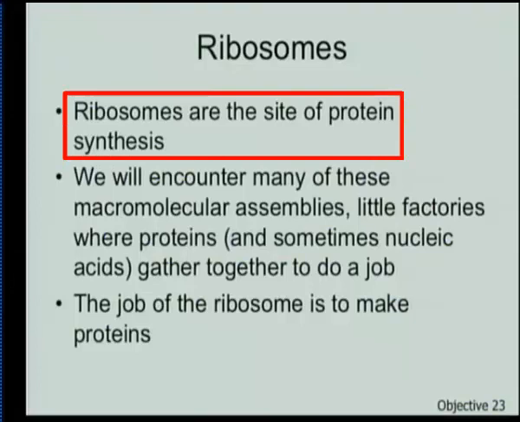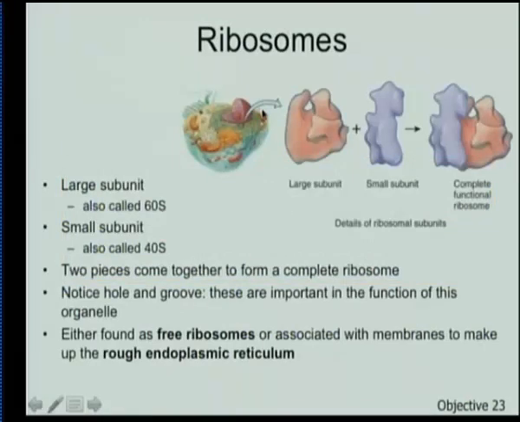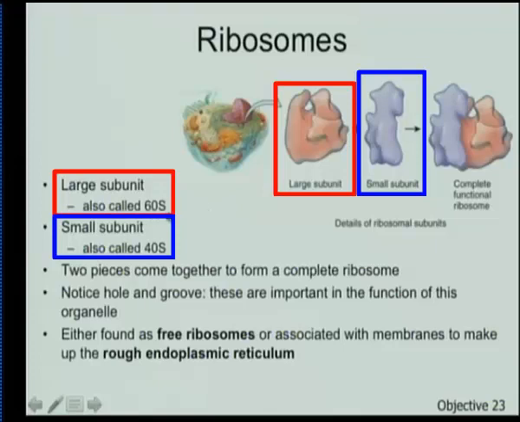And so these are little factories where we're going to assemble proteins, and we're going to put them together in the right order so that they then, of course, have the right function. So with our ribosomes, we have basically two parts that get together as one big functional organelle. So we have the large subunit, we have the smallest subunit. Now they have units associated with them. Okay, the S, so we have the 60S, the 40S. Okay, these stand for Svedberg units.